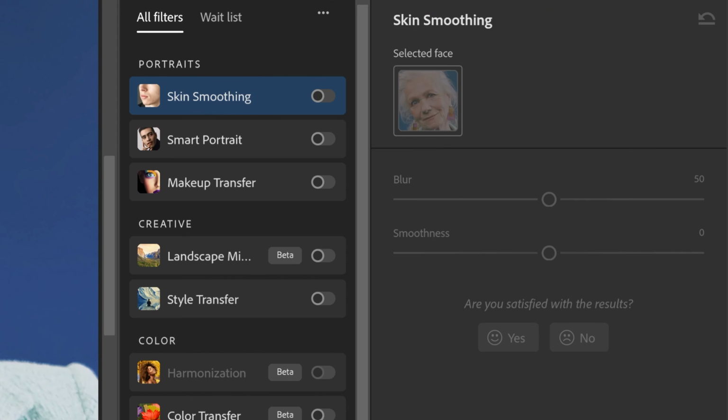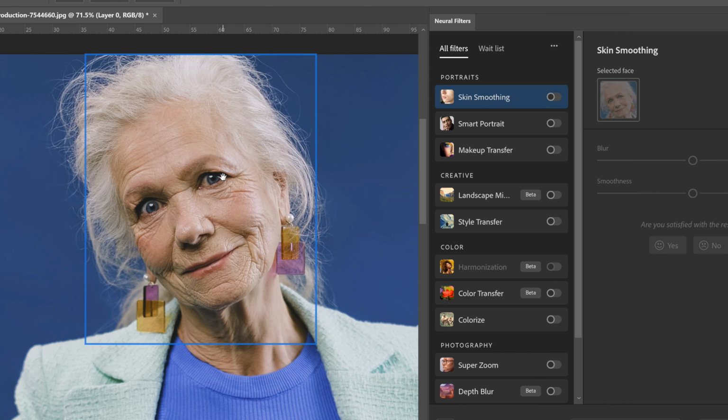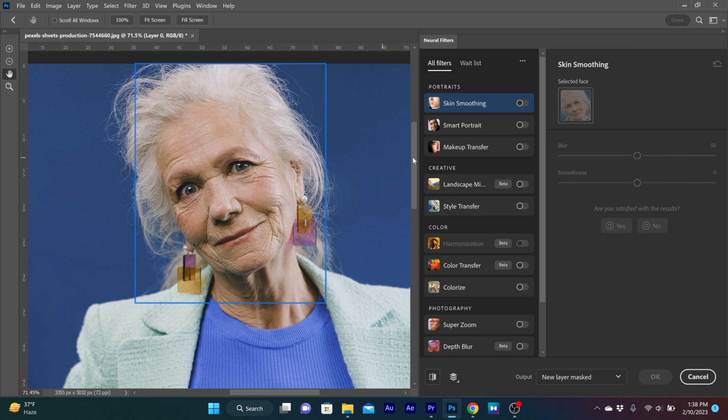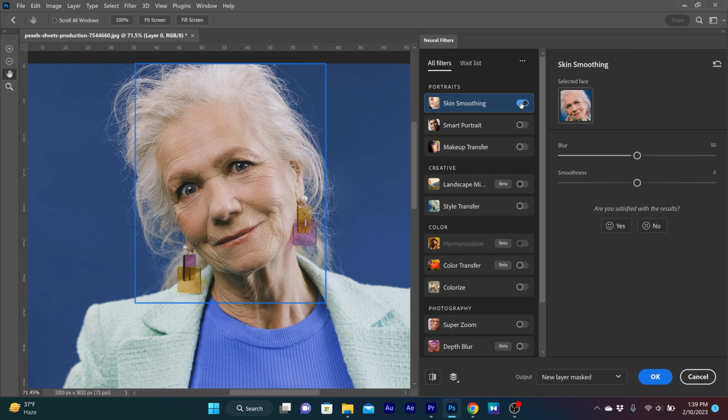Now first, let's go ahead and zoom in so we can get a better look at the face. And all we're going to do is hit this little toggle. Now, when you first open the dialog, you may need to download these first. But once you have them downloaded, you'll have a little toggle button. Go ahead and hit that. And pretty much instantly, depending on your internet connection, it's going to smooth out those wrinkles to a certain extent. It's going to lighten the lines, it's going to smooth them over.